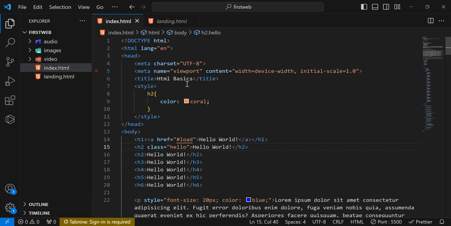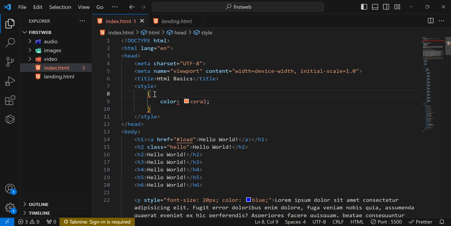Instead of calling out the h2 tag directly, because calling out the h2 tag directly simply means that every element inside an h2 tag should take up this property, in this case we don't want to give all the elements in the h2 tag. We need to just target the ones having the class name of hello.